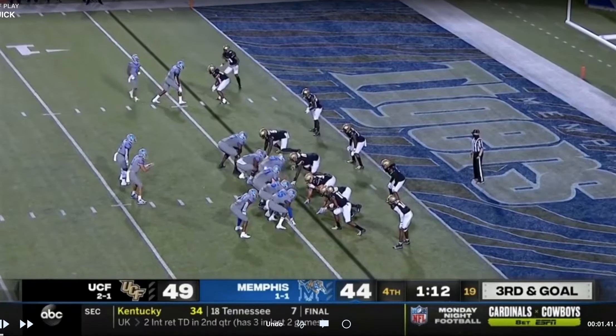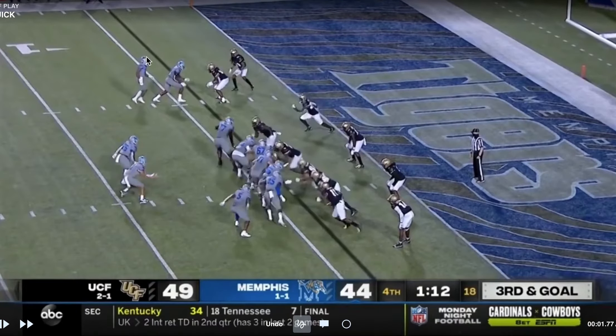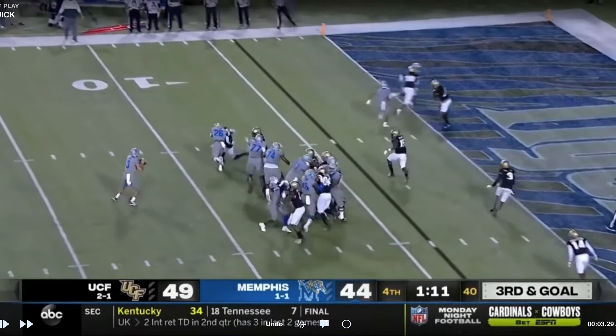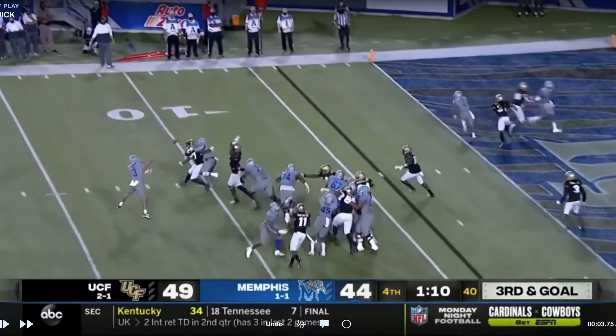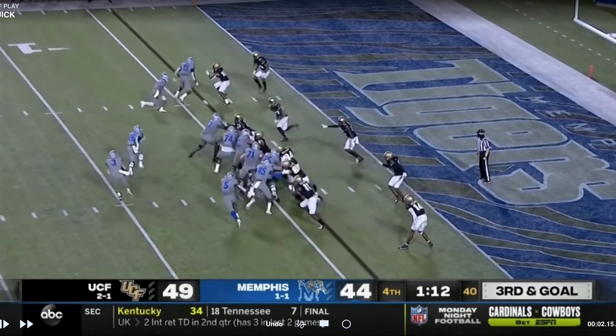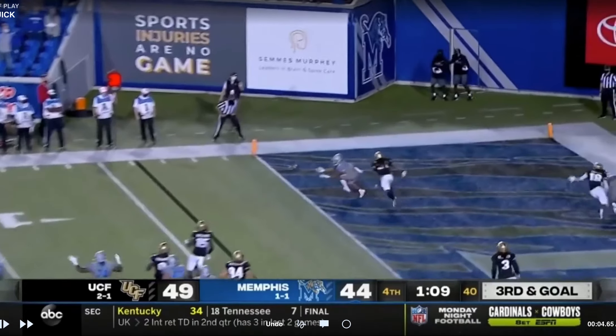They'll use motion on screens. They'll use motion to get themselves some natural picks in the red zone. Nice little sprint out — motion him in here, get them to figure coverage. Sometimes he'll have him no matter what, sometimes he'll bump inside if he becomes number two, causing a little confusion. Then have him outside release — now he's caught inside, I'm breaking off his back, got some separation. A good throw. That's going to be really tough for anybody to stop. Great design for an easy touchdown on third and goal.